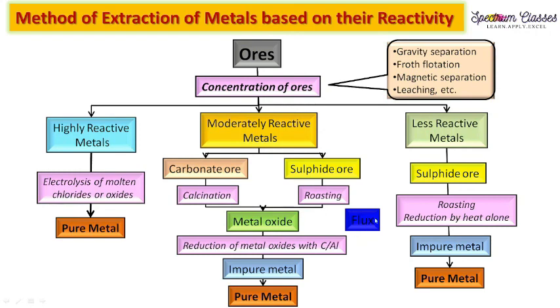I have also discussed the term smelting. If these metal oxides have infusible impurities, then we add flux to them, and that flux converts the infusible impurities to the fusible mass, which is known as slag, and this process is known as smelting. It depends on the nature of the metal as well as the presence of the impurities. I hope you understand in an easy and simple manner. The next thing, we are going to discuss these processes one by one by taking different examples.